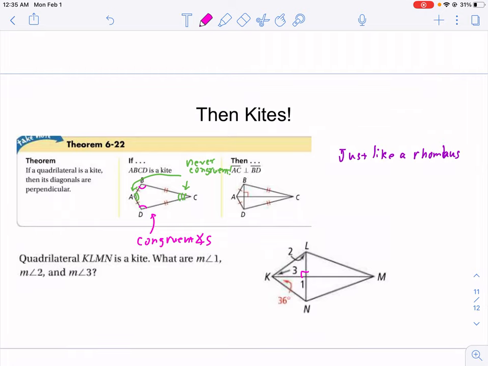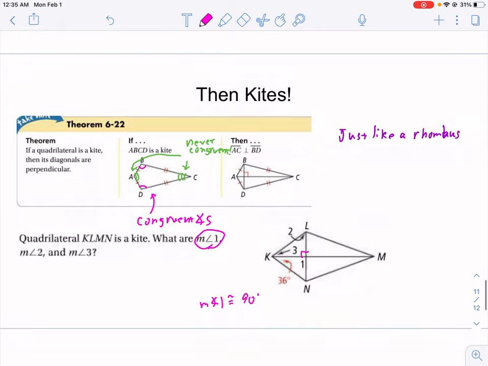So, what might be in this picture the measures of angles 1, 2, and 3? Well, the measure of angle 1 is, of course, 90 degrees. Because it's an angle formed by the diagonals, and they're perpendicular. The measure of angle 3 we can find next, because it's going to be exactly the same as this 36 degrees. And the measure of angle 2, well, since angle 3 is 36, and we already have a 90 degrees there, angle 2 is simply whatever's left. Oops. I put congruent signs when I shouldn't have. Let's see here. What would that be? 54? Yes. 54 degrees. And there you have it.